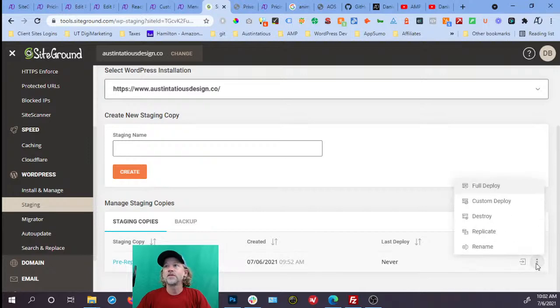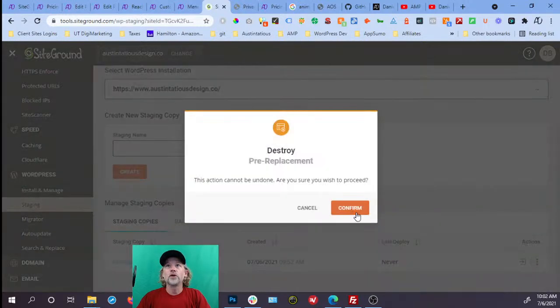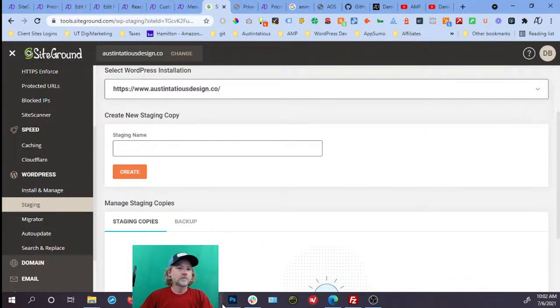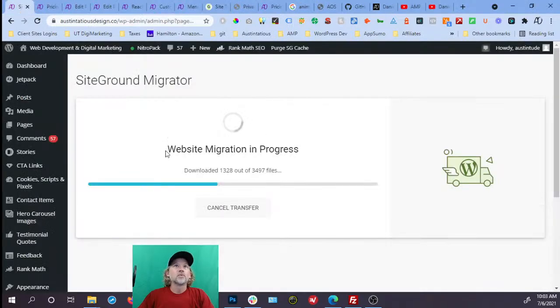So I'm just going to kill this because what I don't want is Google to accidentally crawl a staging copy. So that's bad news. So I'm just gonna wait and hope that they don't go there. Okay, so what moving parts are we still waiting for? Waiting for that to push to the other before I delete.